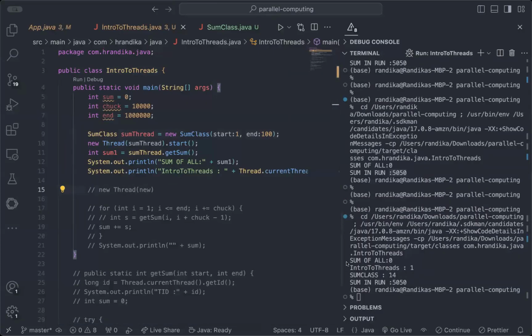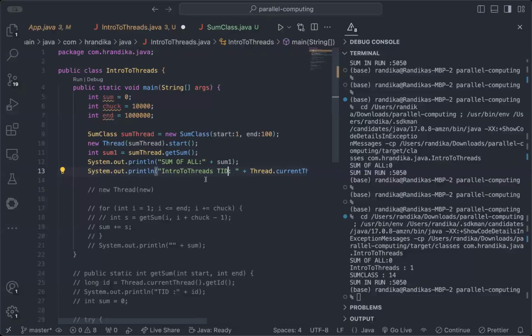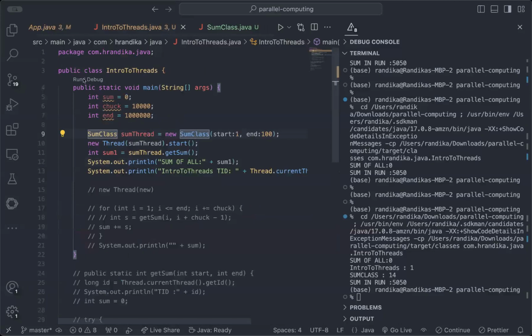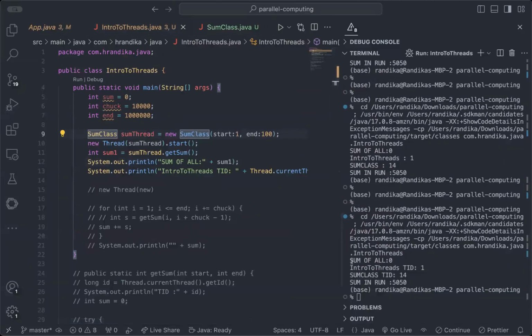Okay, so sum of all is 0. That is fine. Introduction to thread is 1. Okay, that is the thread ID. Let me put the ID in here so we are not confusing, and in here as well, TID, thread ID, to indicate. If I go here and execute once again, sum of all is 0. Introduction to thread ID is 1.